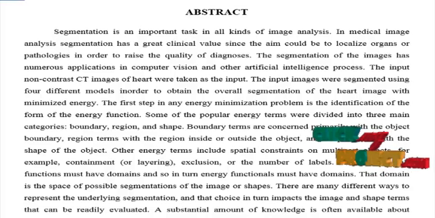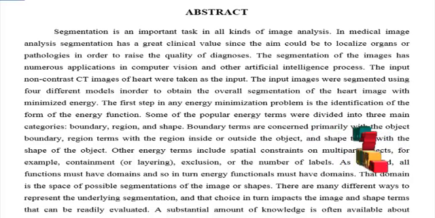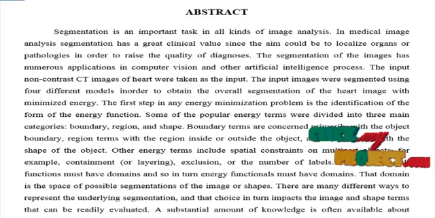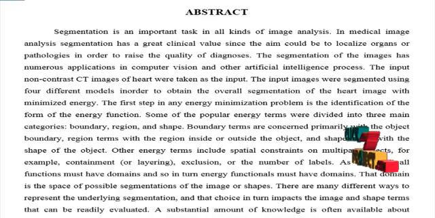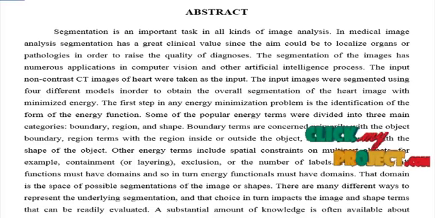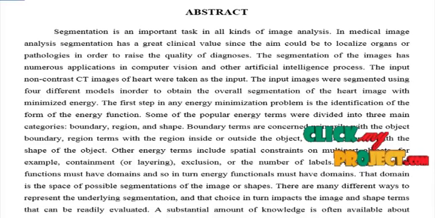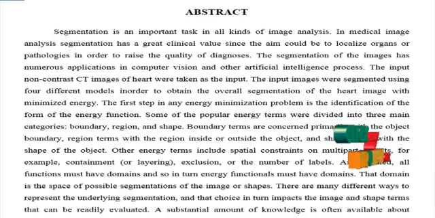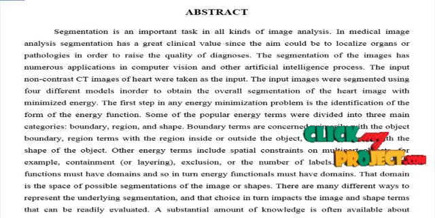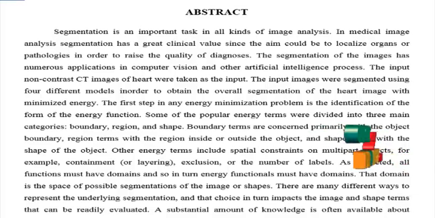The important non-contrast CT images of the heart were taken as input. The input images were segmented using 4 different models in order to obtain the overall segmentation of the heart image with minimized energy. The first step in any energy minimization problem is the identification of the energy function.